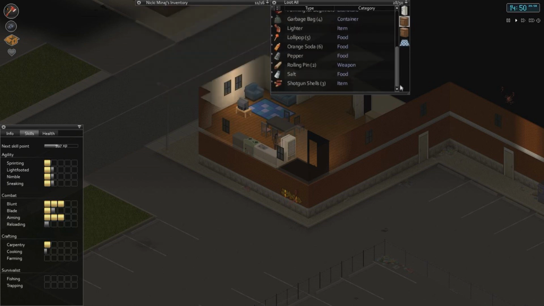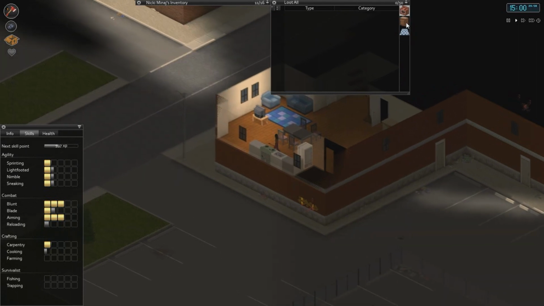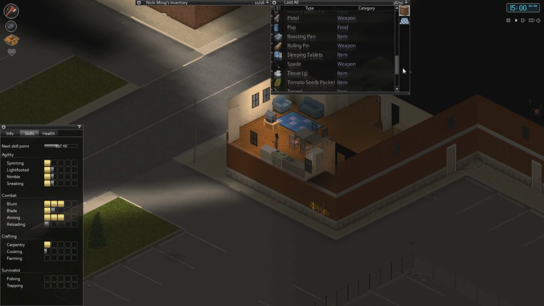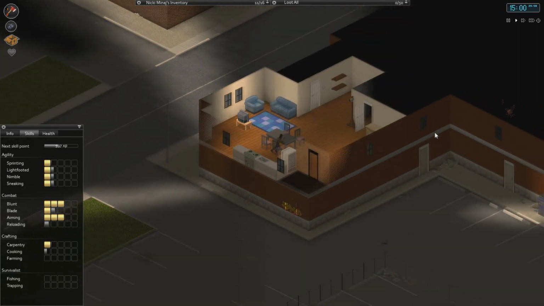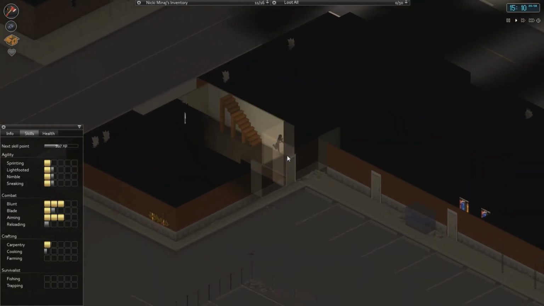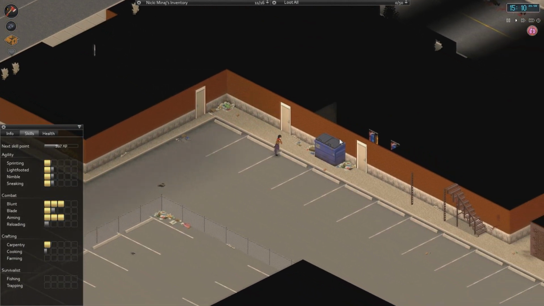Farming for beginners. No. If only I was organized at all. This is how I would have my house as well. Look, there's 22 chips. Holy crap. Expert farming, master fishing. I like how I got everything except for things that were actually useful. Good job, Chris. Way to go. You have failed us again.